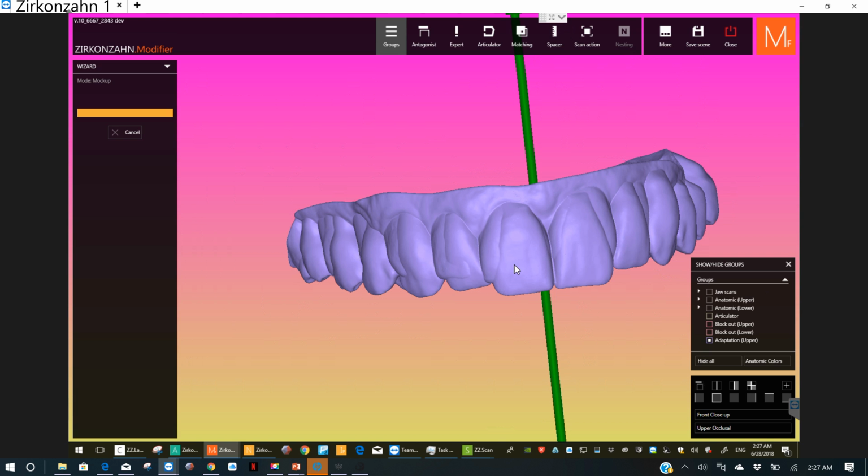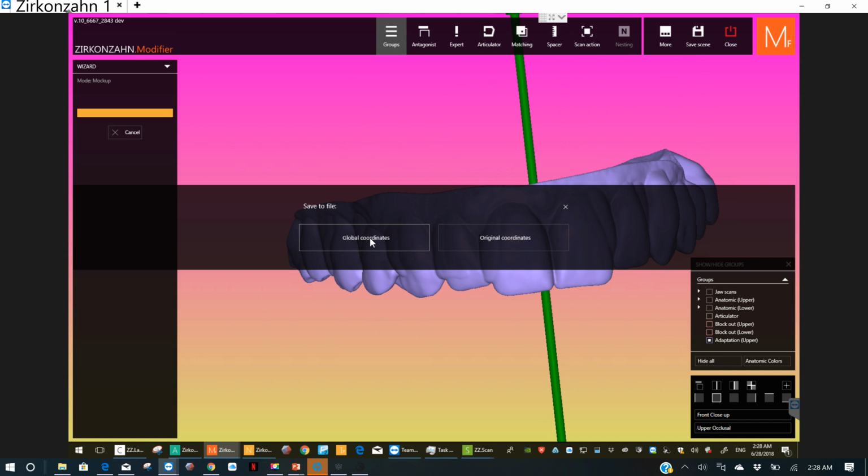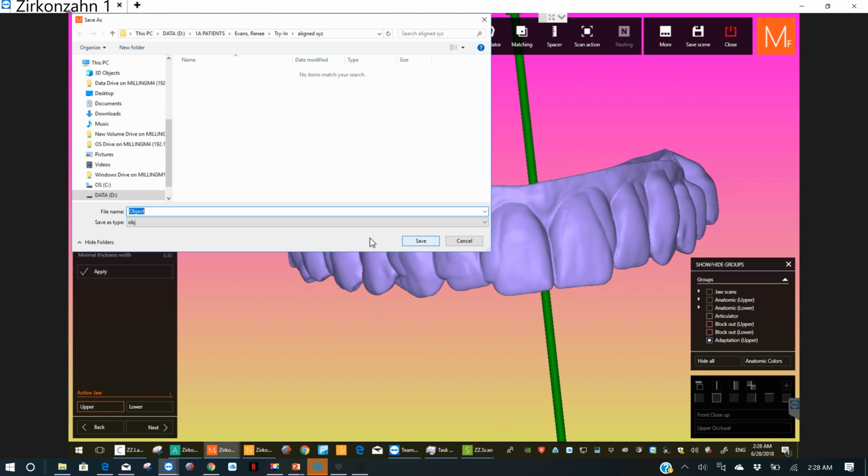Now here's how you save it. So right click on it and go save to file. You want to save your global. I like to call this mockup snap-on upper, and make sure you change it to STL. And make sure it's in their file.